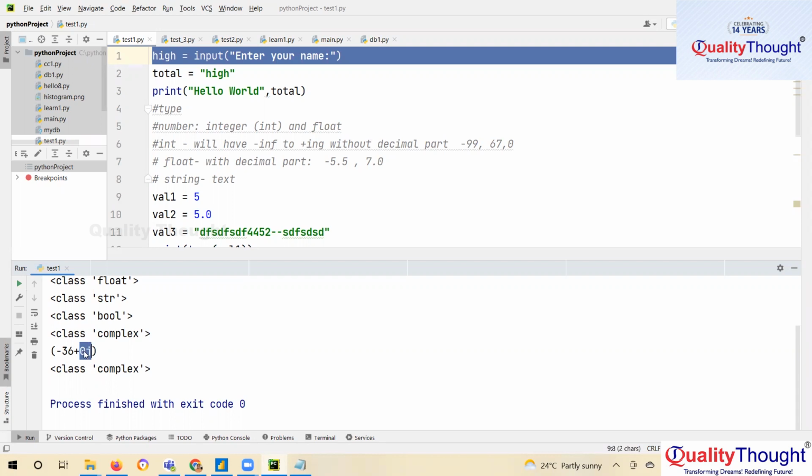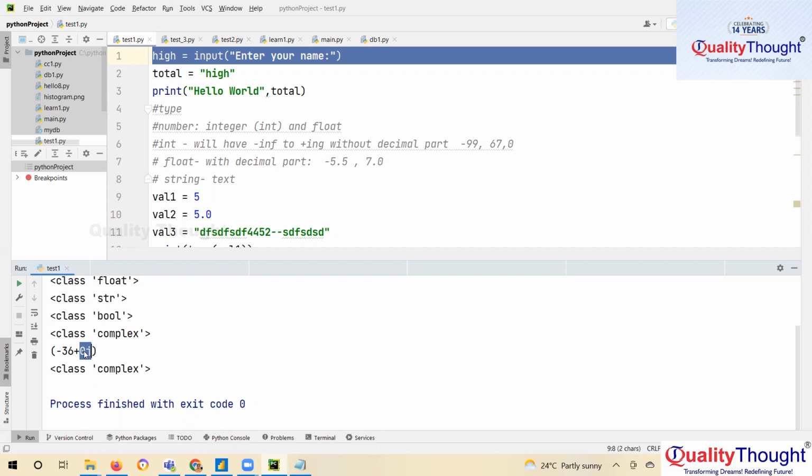This is called implicit conversion. Implicit means Python will do it. So even though 36 is an integer, it converted 36 into a complex number by adding 0j, right? It became a complex value. So Python is doing it by itself. It's called implicit conversion, automatically, by Python.